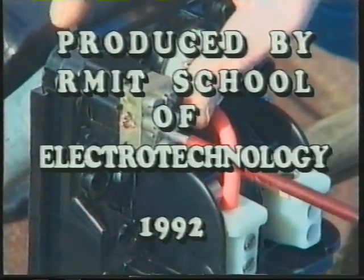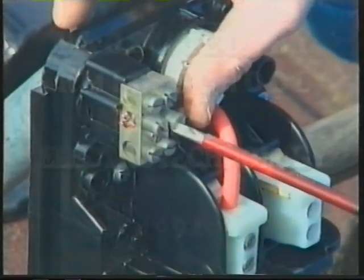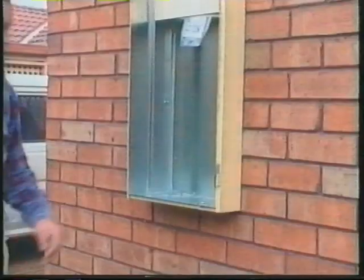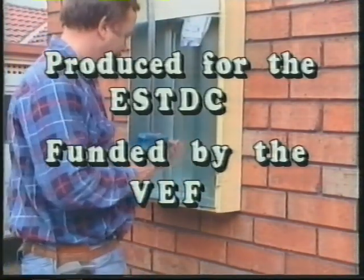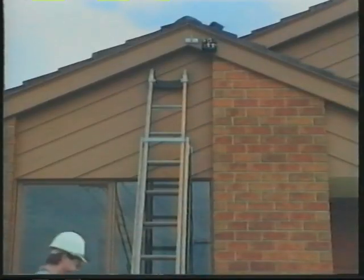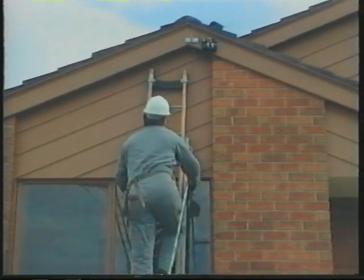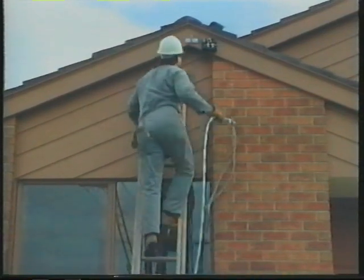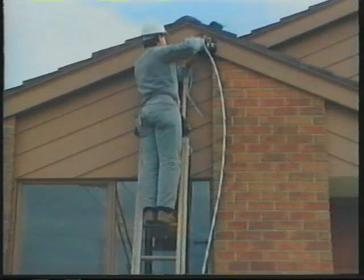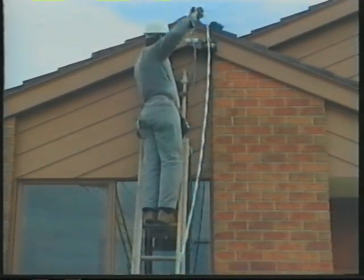See the installation of consumers' mains and other equipment necessary for a domestic installation to receive power from an overhead supply. Usually, the supply authority will connect the service cable from the pole to the point of attachment on the building and terminate the cable in the mains box. This cable is known as a service cable.